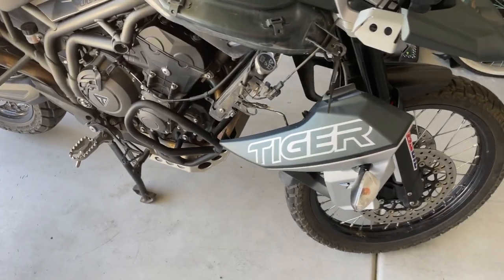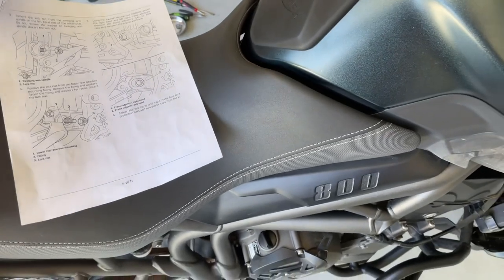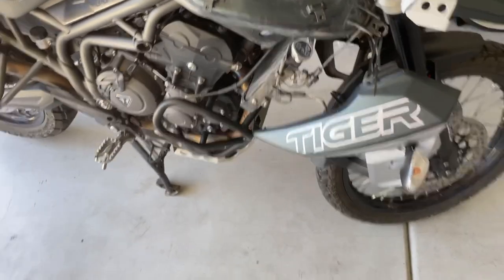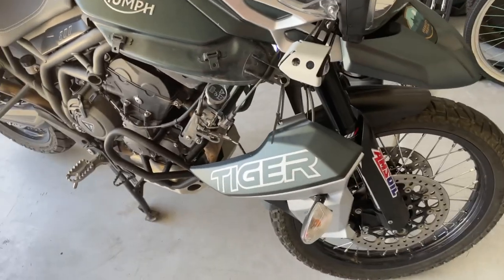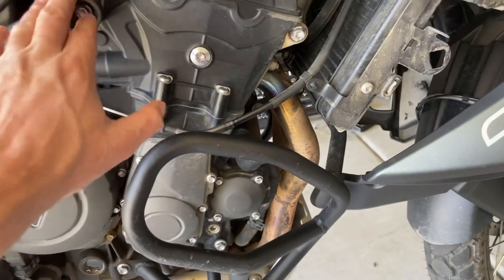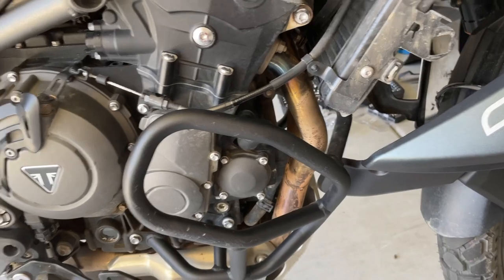I am not going to follow the instructions that say to loosen the bolts on the swinging arm spindle and the lower rear gearbox and adjust those — you need a special tool or jimmy-rig one from your shop. I'm just going to do the upper bars and bracket, because adjusting the spindle lowers the engine to make it easier to mount, but I'm not going through all that work. Let's give this a shot.